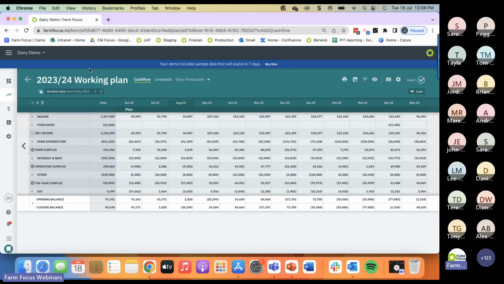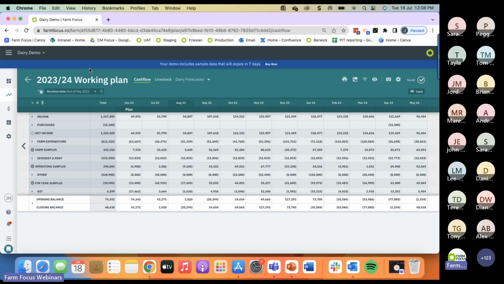Once I've got my strategic plan sorted, I move on to step 2, which is what will I use as the base of my plan? Now, there are many options, but the power of Farm Focus is the data is already there to write a great plan. My third step is I start with income first. I like to be realistic, but conservative with my income. My fourth step is I then work through all my expenses, and finally, I validate my plan, step 5.